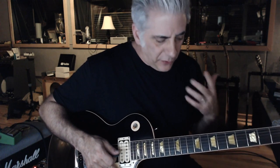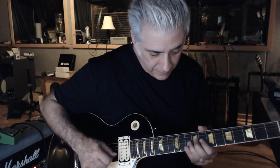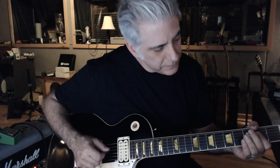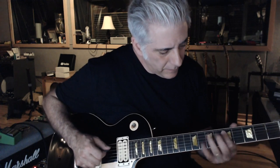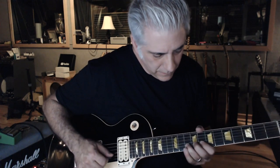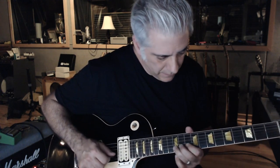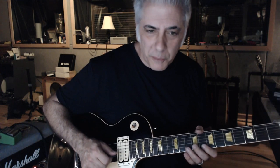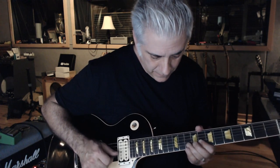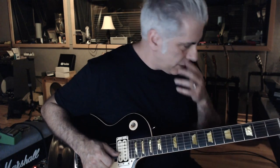One of the things that I noticed, so they do the minor third bend there, and then Terry Kath in the Chicago solo, when he plays, he's doing that minor third bend right there. So this has a minor third bend in it. So he goes. A lot of guys did that. That was like a real part of the 70s sound, those minor third bends.